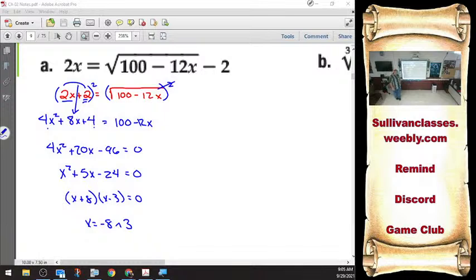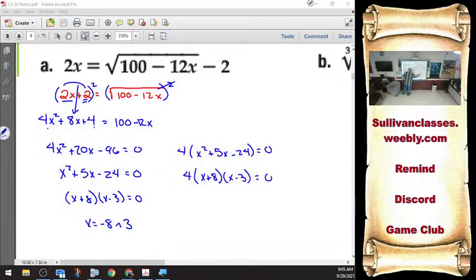This might be a stupid question, but when you factor out the 4, do you have to keep it on the outside? Yeah, that's what I was thinking about. If I had done instead 4 times x squared plus 5x minus 24 is 0, that would be 4 by x plus 8, x minus 3 equals 0. Remember we set each thing equal to 0, right? Well, if I say x plus 8 is 0, x minus 3 is 0, 4 equals 0. No, it doesn't. Yeah, because if it's x squared, you only have 2x.